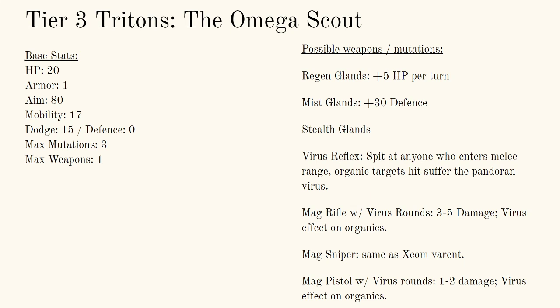Mag rifle with virus rounds, 3 to 5 damage, virus effect on organics. Mag sniper, same as XCOM variants. Mag pistol with virus rounds, 1 to 2 damage, virus effect on organics.